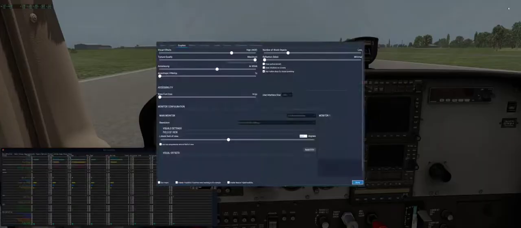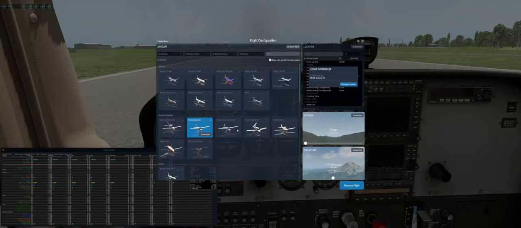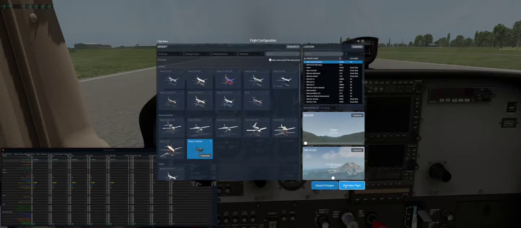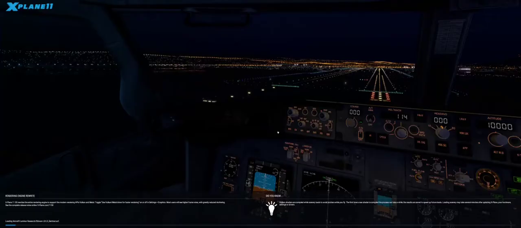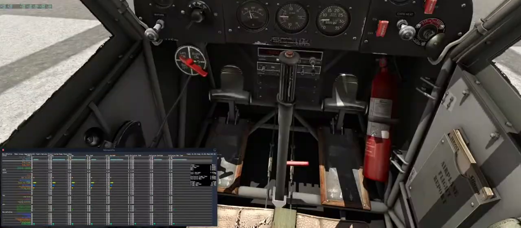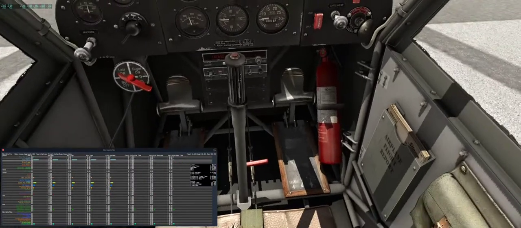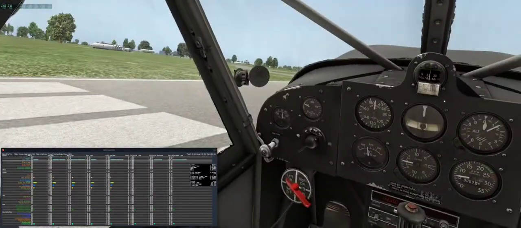And I thought, well, we'll try other aircraft. And what I found, I thought, well, let's try one that doesn't even have a navigation system. And I thought, well, that timer shouldn't be there and we shouldn't have the problem. Because we definitely don't have a GNS 430 or 530 or 1000 in this aircraft, do we?